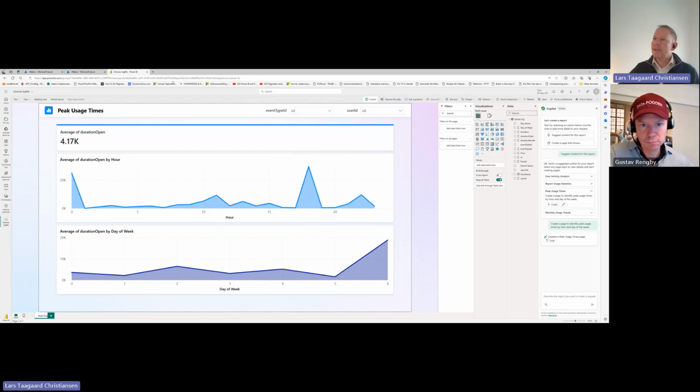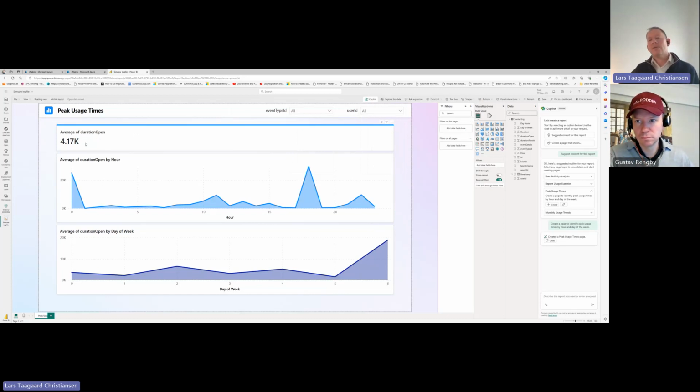It has a nice header and a logo up here, and it says what it's been doing. There are some filters where it uses event type ID, and there are also some user IDs. Then it tells us about one of the columns called duration open.